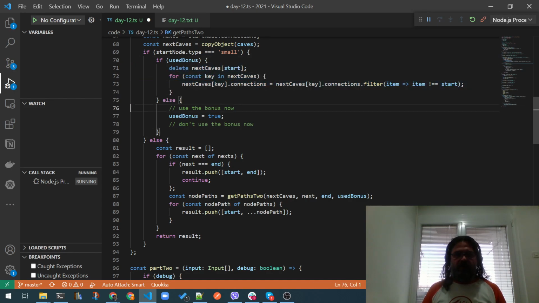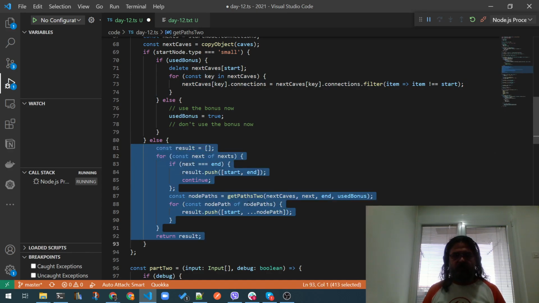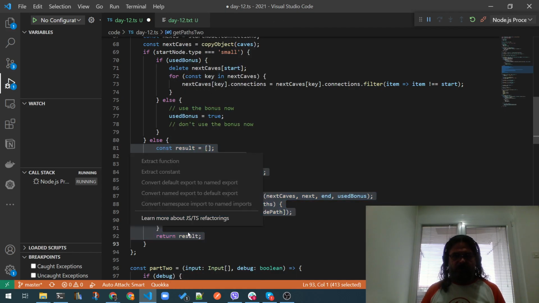If we already use the bonus, are we sure we cannot refactor this?